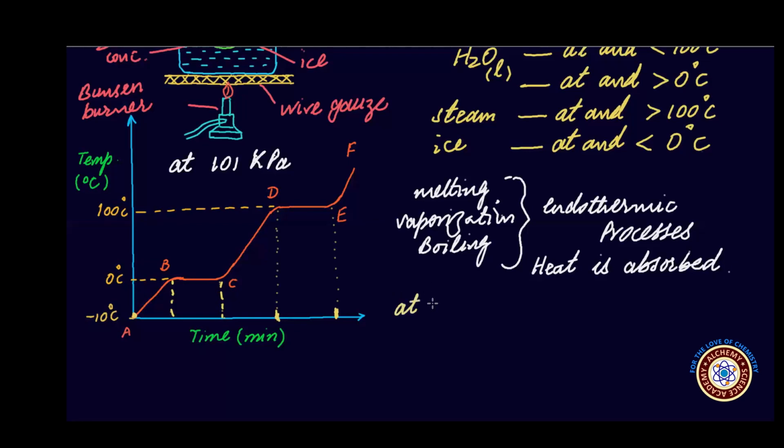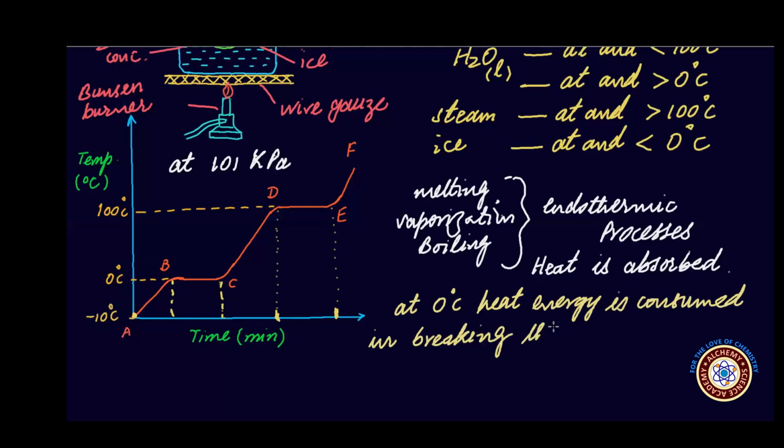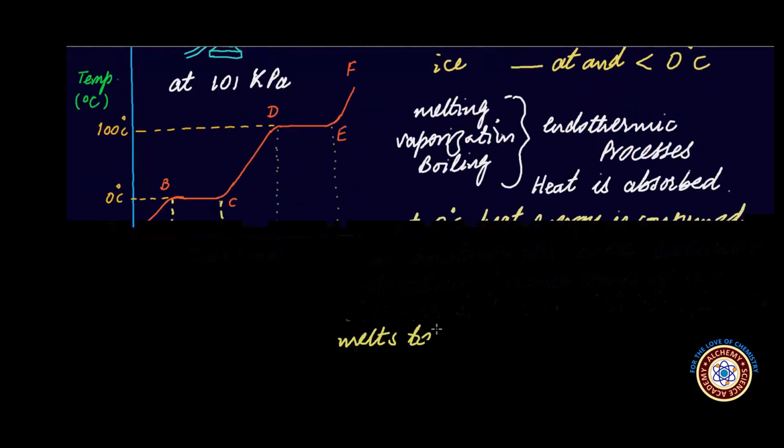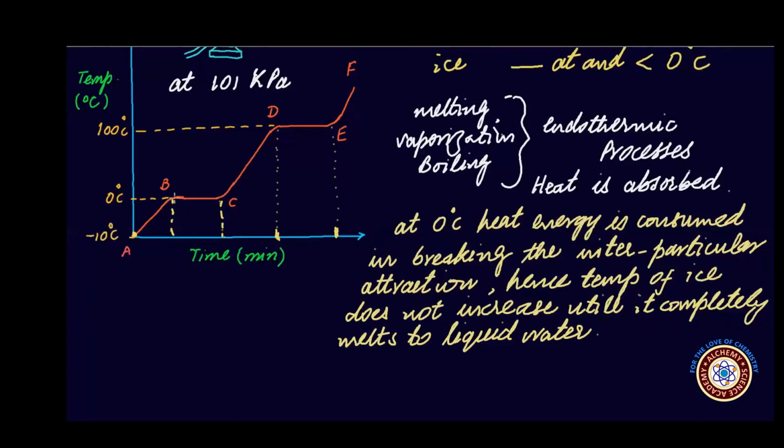So at 0 degrees Celsius heat energy is consumed in breaking the interparticular attractions. Therefore temperature of ice does not increase until it completely melts to liquid water. So this is the reason that the solid state of matter, that can be any matter, cannot have temperature higher than its melting point.